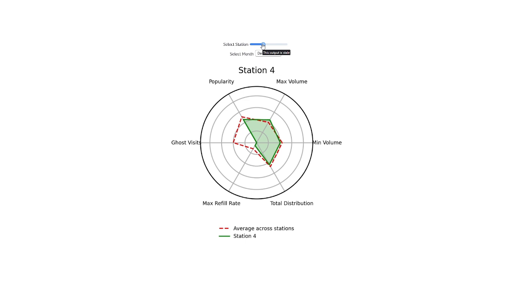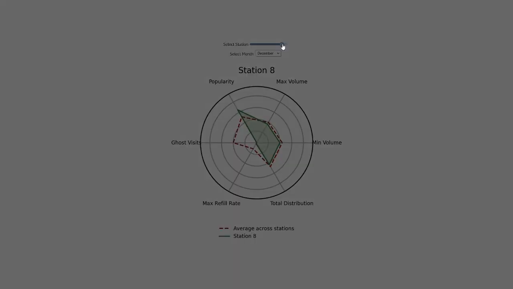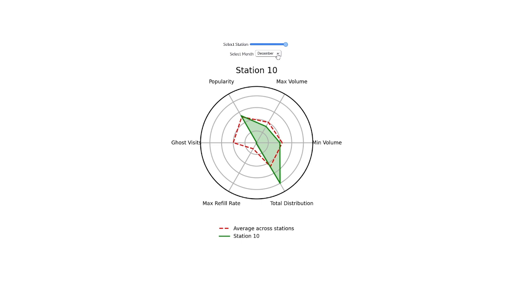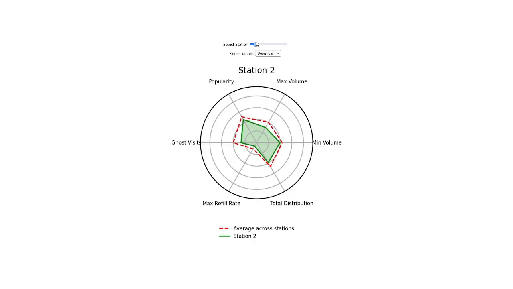In contrast, earlier numbered stations like 1 and 2 usually have lower popularity. As we can see, stations 8, 9, and 10 have all high popularity scores, while station 1 and station 2 have below average popularity scores.